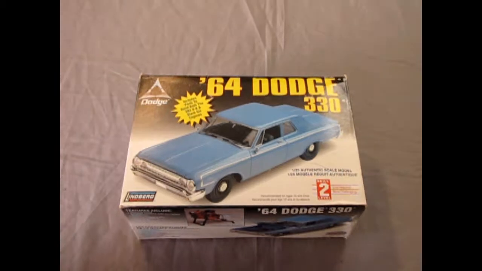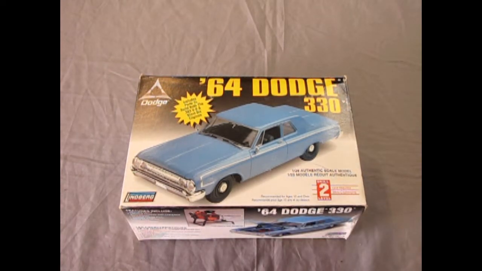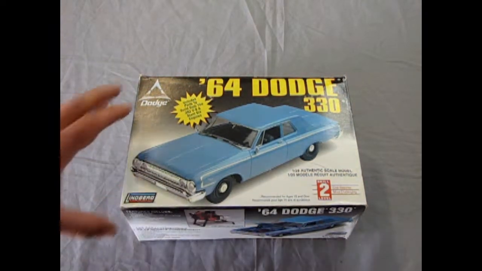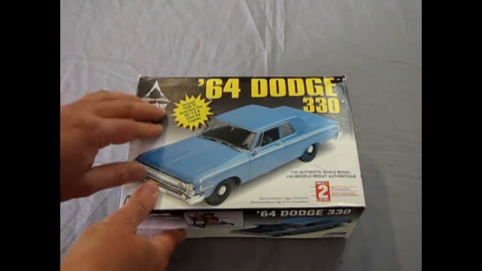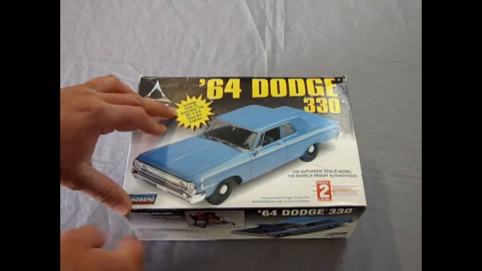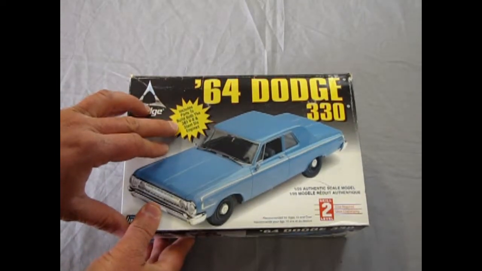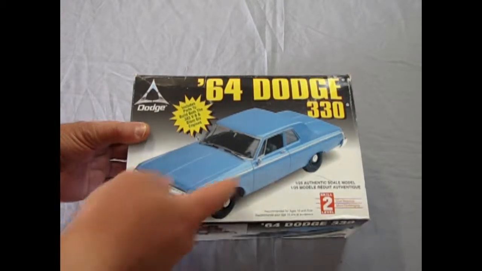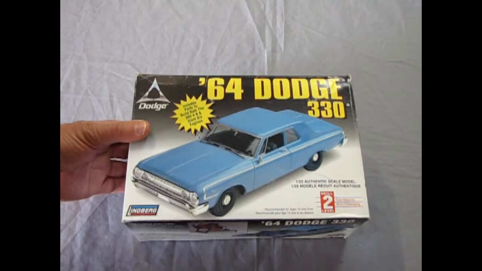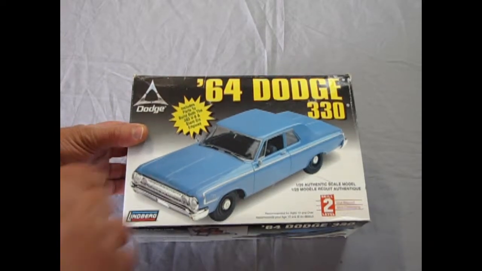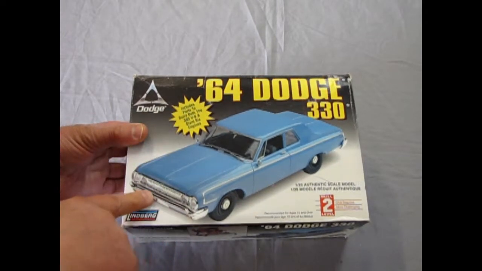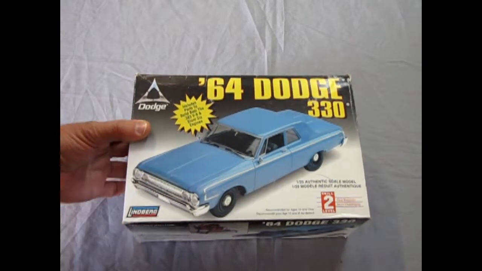Open up the lid and see what's in the box. Now we get into the great age of lightweight sleeper muscle cars as we check out the 1964 Dodge 300 by Lindbergh. Lindbergh was getting into the scene back in 1997. Now check this out, it includes parts to build both the 383 V8 and Slant 6 engines. So the Slant 6 would be in the stock bare bones economical version and then the 383 V8 you could build a sleeper police car using that block. So that's pretty cool.